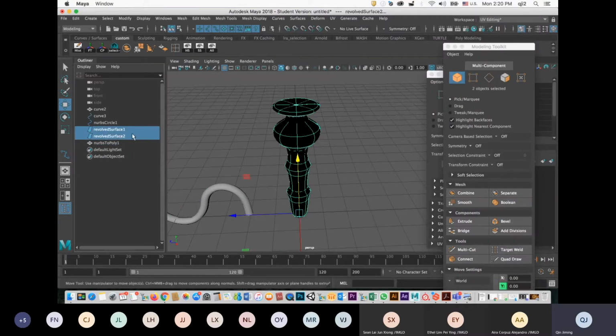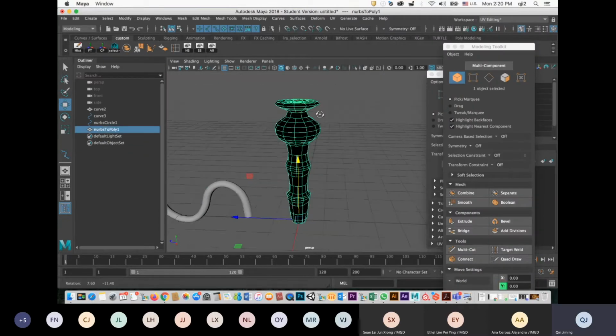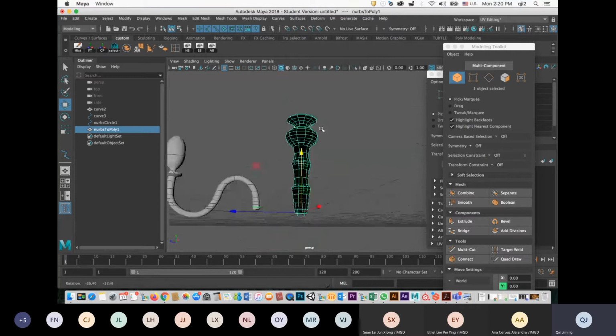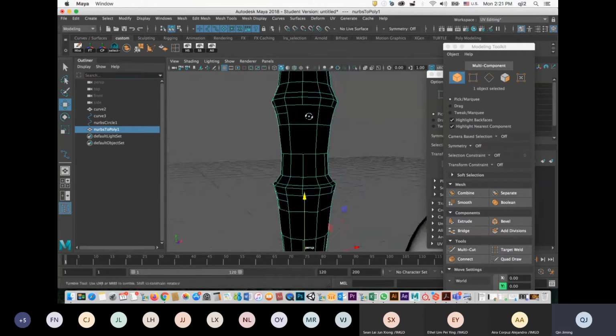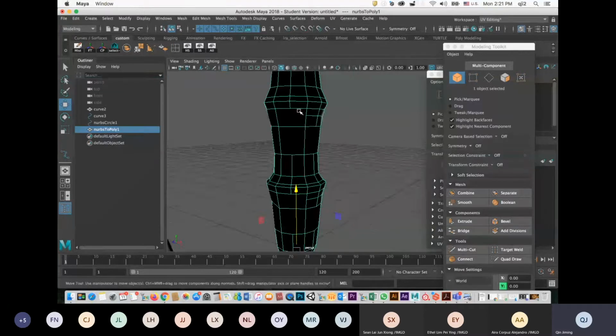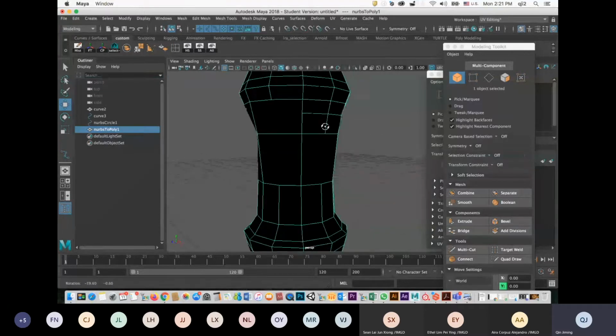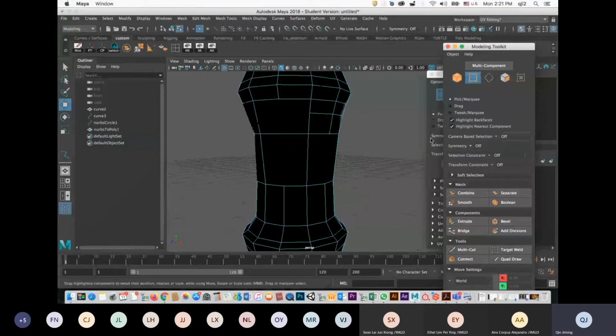Okay, yeah, just delete these two nervous objects. I think the shape looks good, right? It looks good, the topology is not so perfect. Yeah, something like this, right? So later you can just connect them or you just merge them. Yeah, I can merge them. I'm going to merge them here.